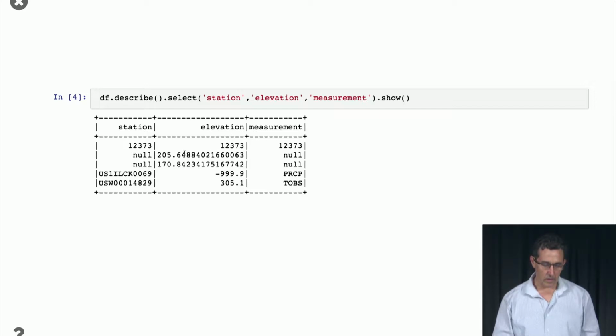It has the mean elevation, 205, the standard deviation of the elevation, and then the smallest elevation ever in this table, which is minus 999.9, which is probably wrong, and the highest elevation, which is 305.1. Okay, so this gives you just a glimpse into what's in your database. Remember, there are 12,000 elements, so you need a way to somehow just get a glimpse.